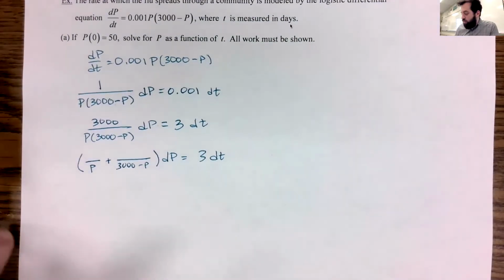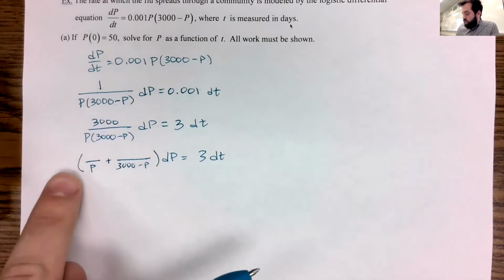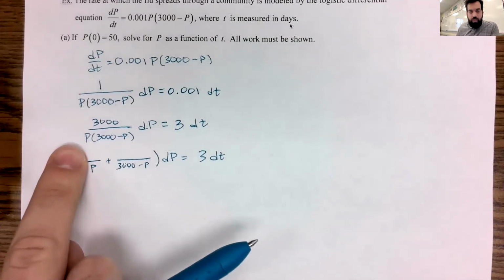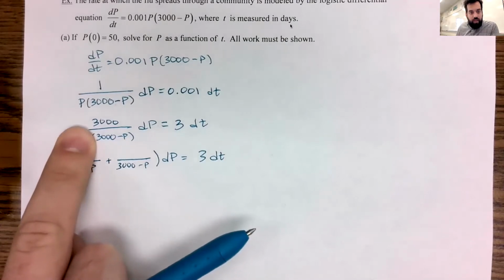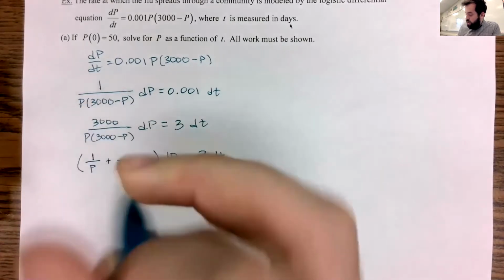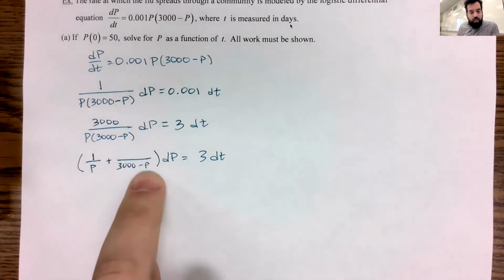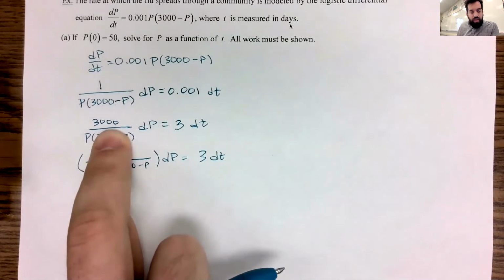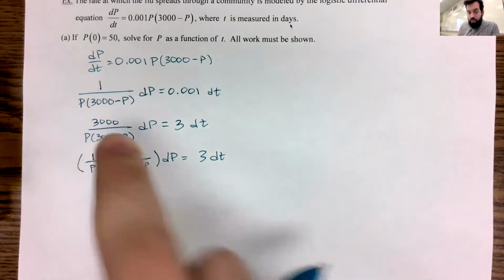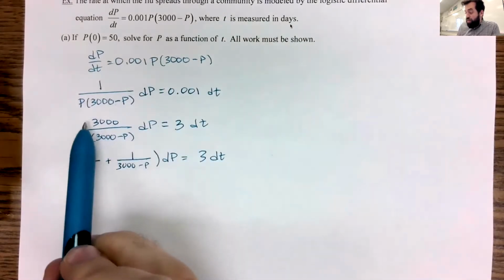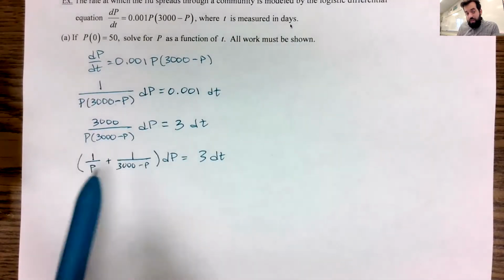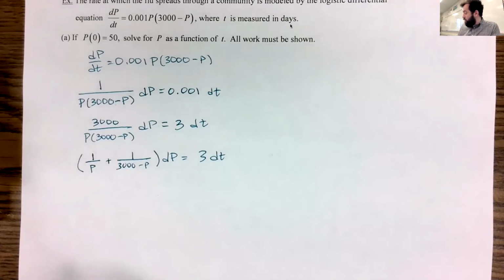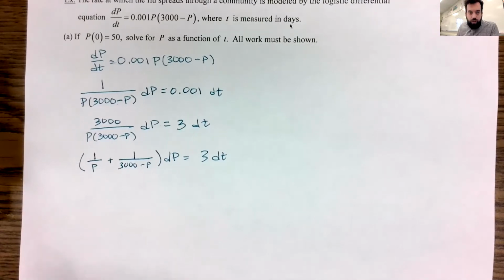And remember, we can do the cover-up method here. If P was 0, that would be the convenient P value to plug in. So I can cover up the P, plug in 0 for everything else. We get 3000 over 3000, so the first numerator is 1. And for the second factor, the convenient P value is going to be 3000. So if I cover up this factor, plug in 3000 for P, I'm going to get 3000 over 3000, or 1 once again. That's why we wanted that numerator to be 3000, so that these partial fractions ended up a lot nicer and didn't have like 1 over 3000 as a numerator.